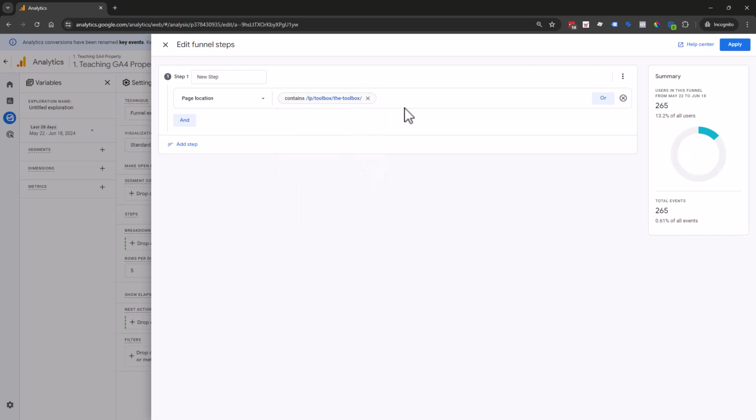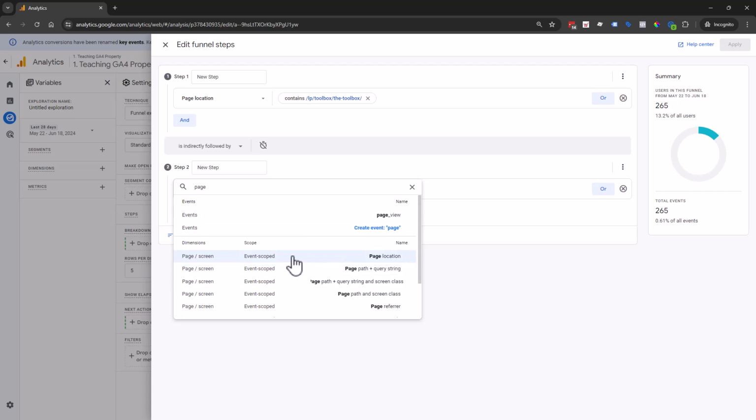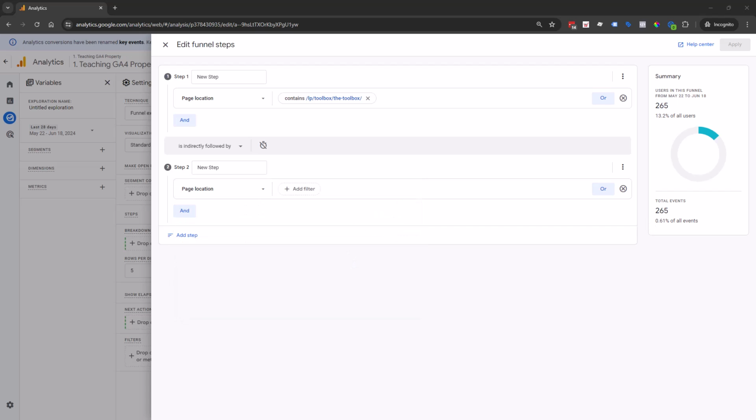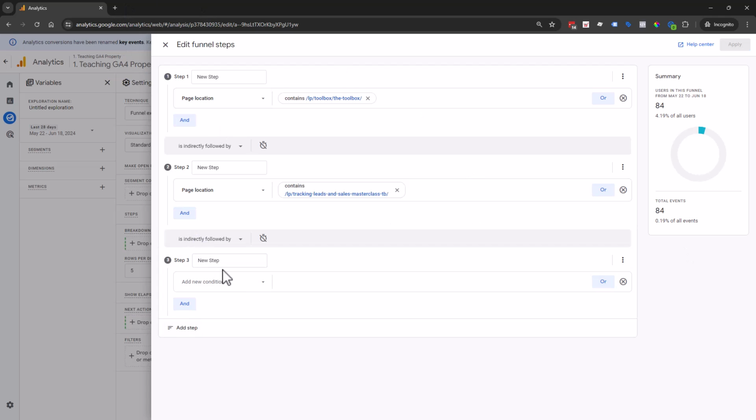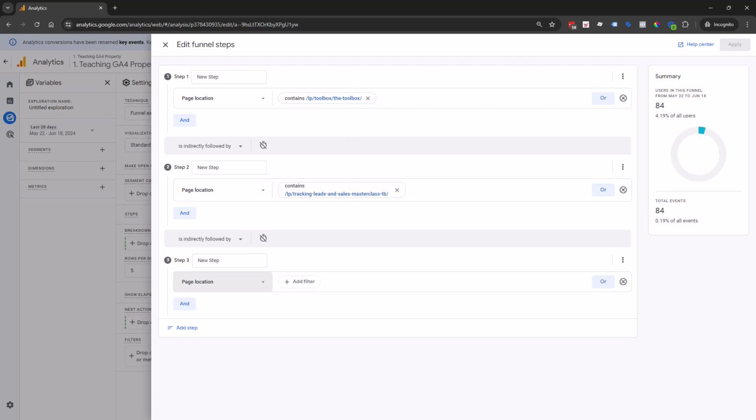Then we are able to say, here's our first step, and then we're going to add another step. And again, choose page location. I just have a little sticky note with the different URLs on here, and I'm just going to copy and paste, probably exactly like what you would have as well, or have some sort of whiteboard tool with a funnel user journey going through and showing all the different pages. However you have the URLs, maybe it's in a spreadsheet. We used to do that too. Everything was in a spreadsheet.